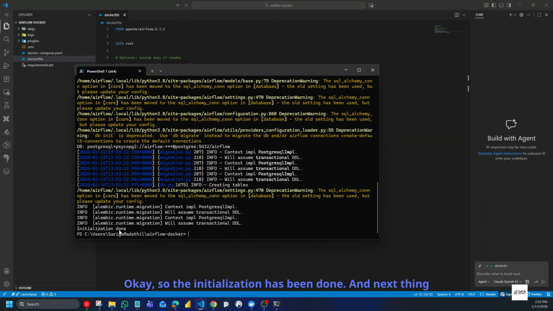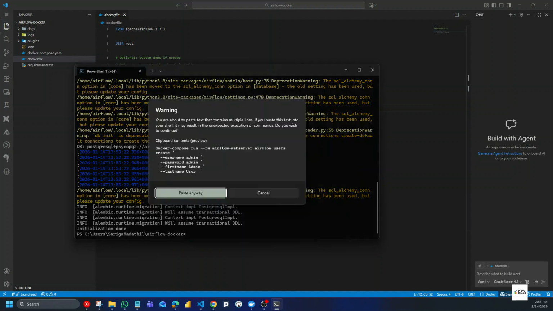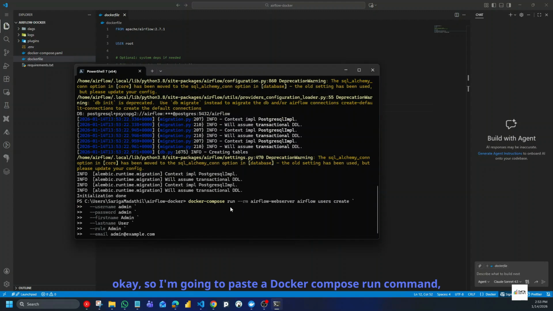And the next thing we are going to do is create an admin user. In order to do that, I'm going to paste a docker compose run command, which creates username admin, password also admin, first name admin, last name user, role admin, and we'll also give a sample email ID for that.